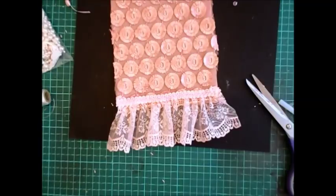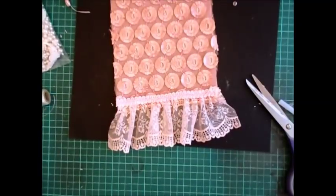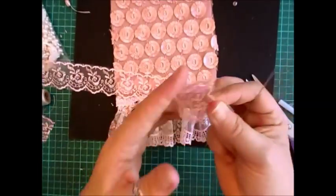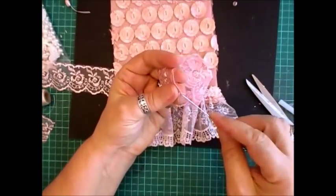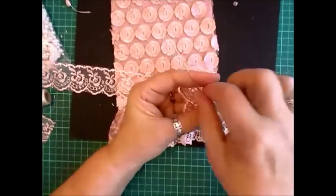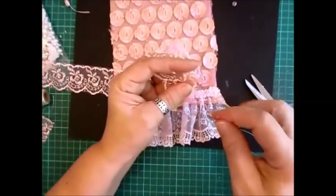Right, so I'm going to make a flower. So I now need my needle back. Let me just see, just say 60 centimetres, sorry. So I usually, in a good flower, use about 18 inches. That's usually a good amount to make a good flounce in it, so that it lays right.